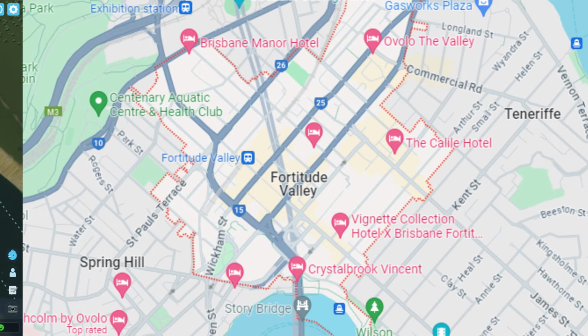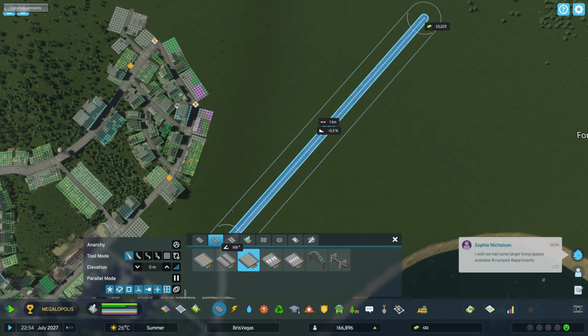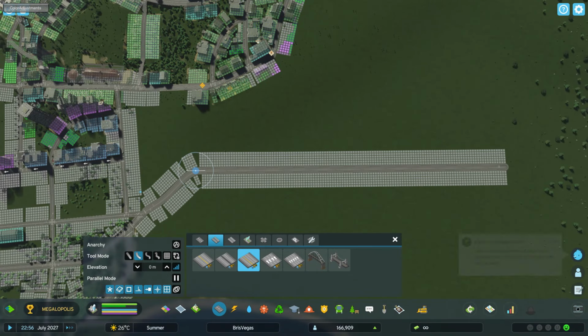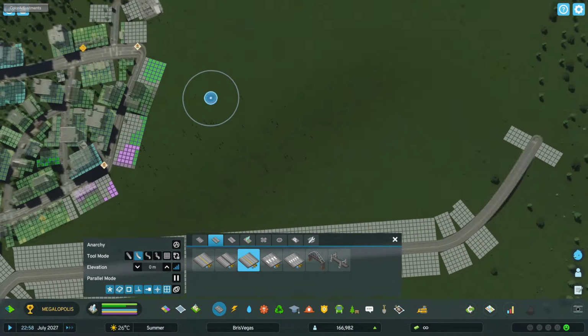Let us finally start the valley build and get in some of these roads and buildings. Starting with Ann Street. This runs right from the CBD and through to the centre of the valley and will help us form a bit of a guideline for the other streets along it.